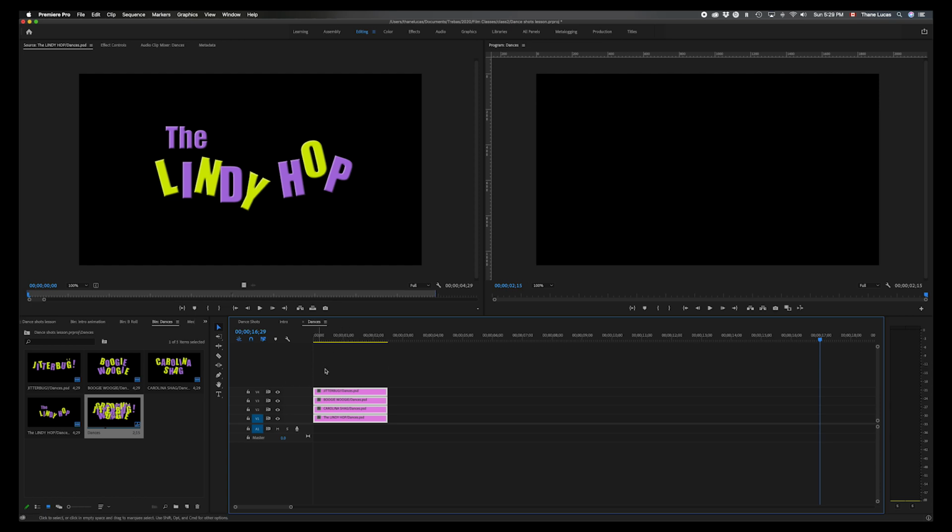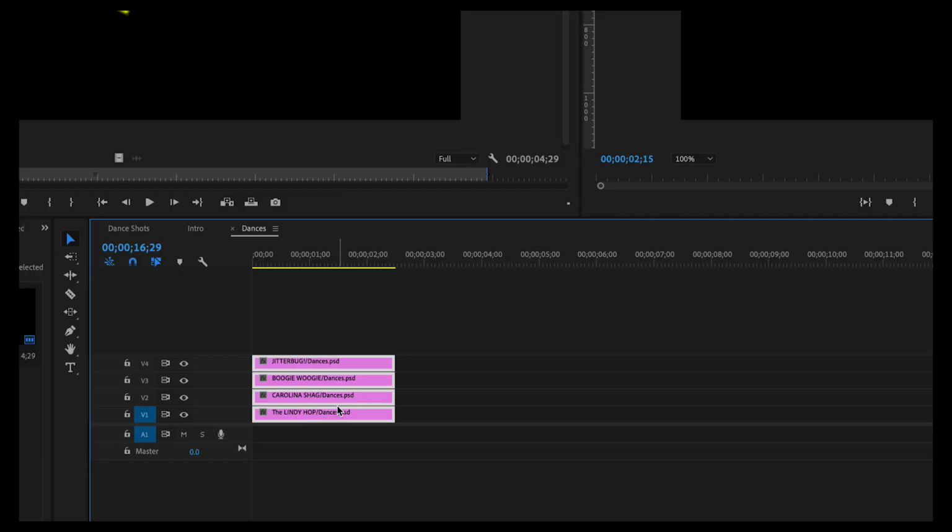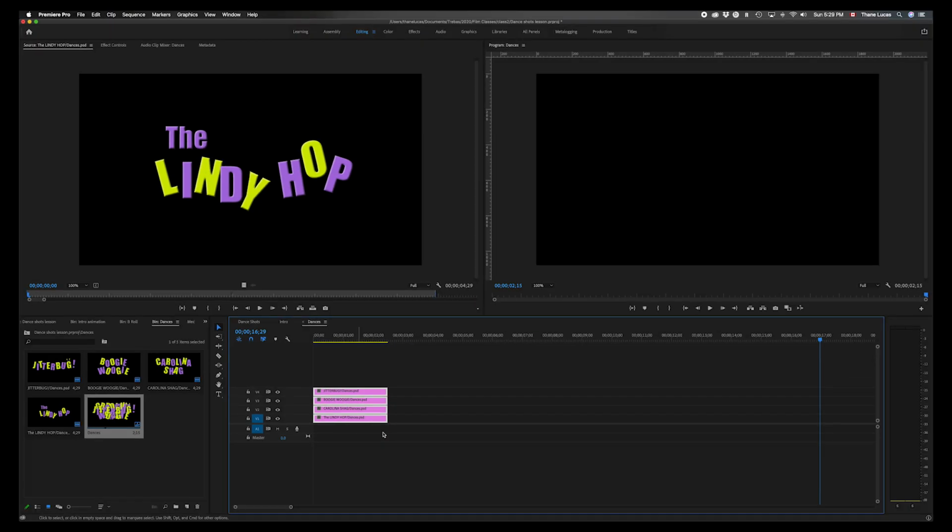So now what I want to do is I want to stagger them. Okay, and I got Lindy Hop at the bottom now. You can see it's there, Lindy Hop. And I want that one to start first. So I'm going to move these 3 down, and then I'm going to stagger them. So I'm going to shift click on Lindy Hop to deselect it from the 4 that I have selected. And on my keypad, I'm going to hit plus 200 to move those ahead 2 seconds. Okay. I'm going to hold down the shift key, deselect the next one, Carolina Shag, hit plus 200, enter.